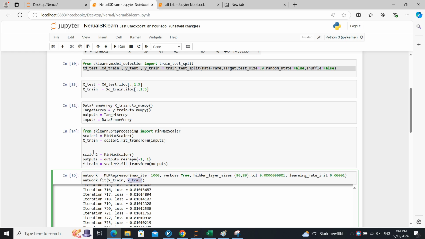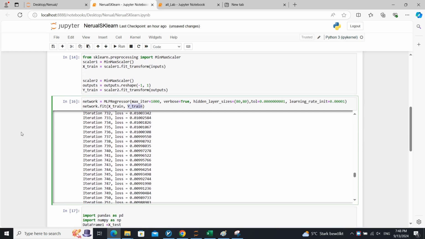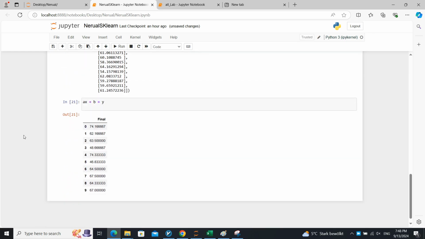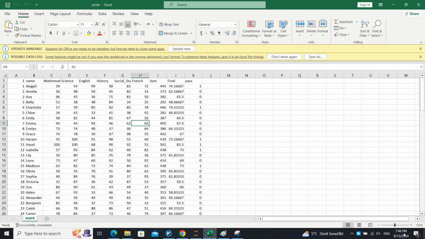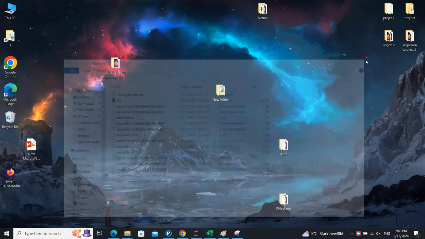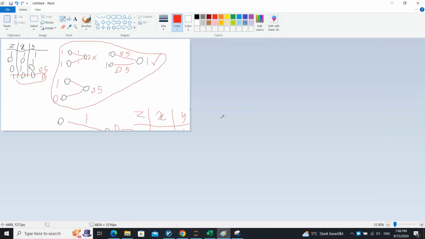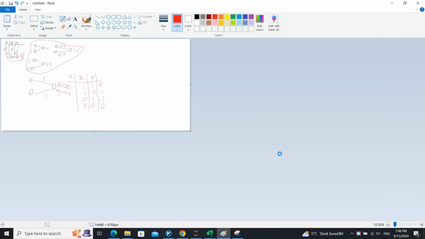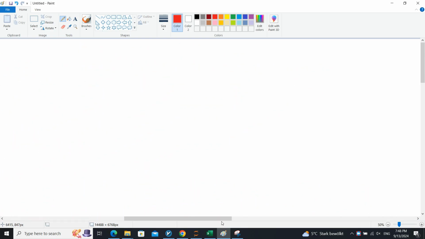Okay, I told you that I'm going to give you a lesson on this min-max scaler and what it does. Okay, let's try and create a lesson on min-max scaler. Let's go and create a CSV file. Let's go to our notepad. We have a space here. Okay, let's go to this space.